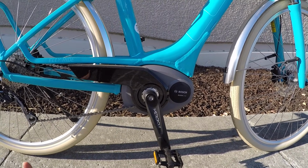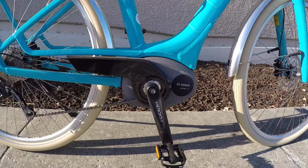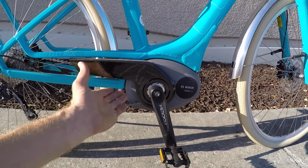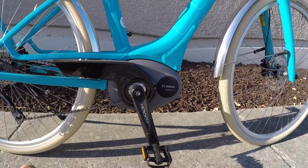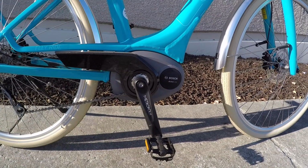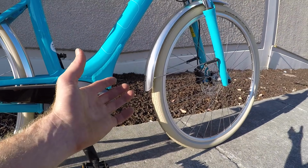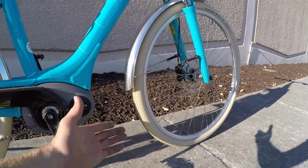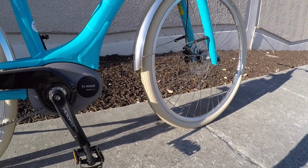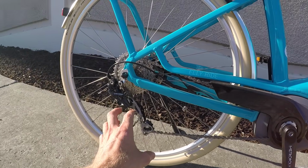And then Bosch also has the Performance Line CX. That's their mountain biking model, and it puts out 75 Newton meters of torque. So you can see, the more torque you get, the zippier the feel, it's sportier, it's a little bit louder. I think this is a great choice for a bike like this to really optimize range, but also because of the environments you're probably going to be using it in. These tires are not designed to go off-road. It's still going to be a very capable climber, especially if you shift thoughtfully.